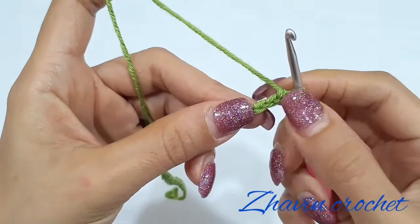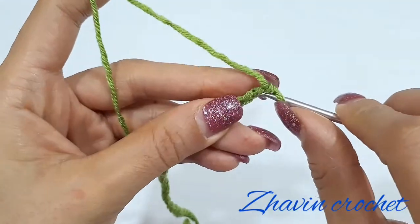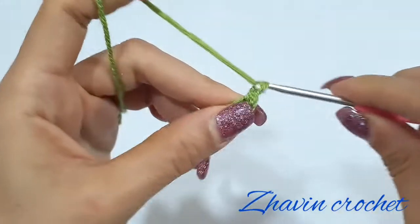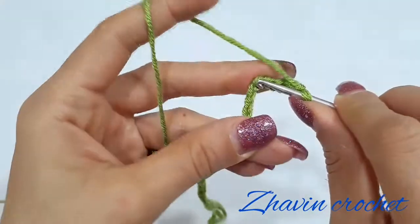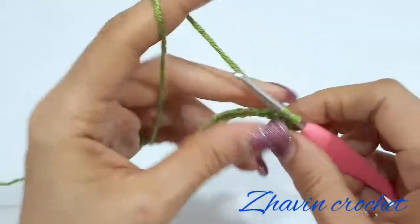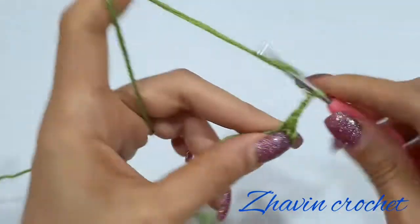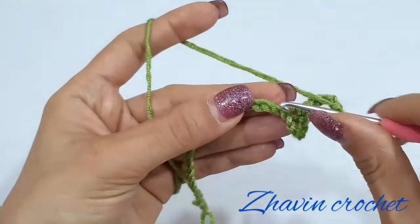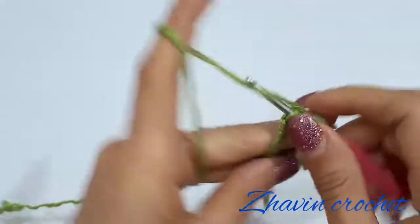For the beginning, skip the first chain and make a single crochet into the second chain from the hook, then chain one, skip the next chain and make a single crochet into the next. Okay, now chain 5, and skip the next 4 chains, 1, 2, 3, and 4, and make a single crochet into the next.